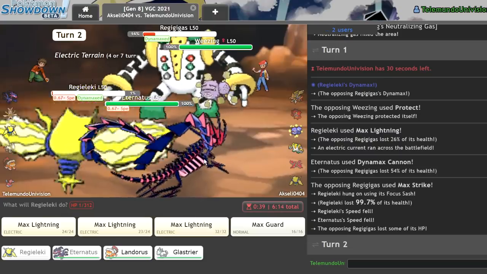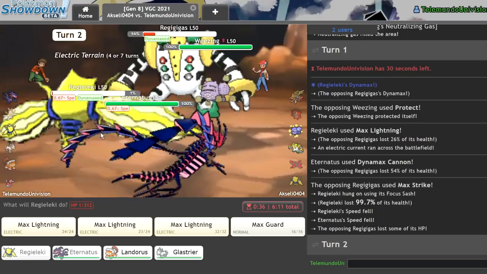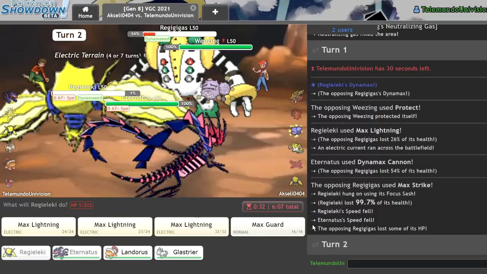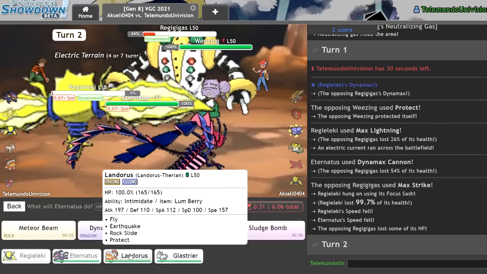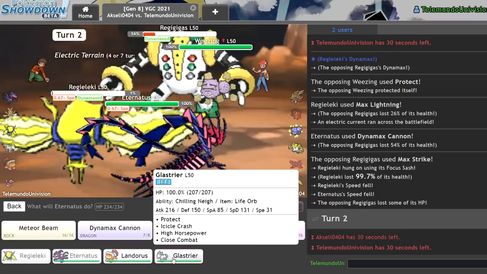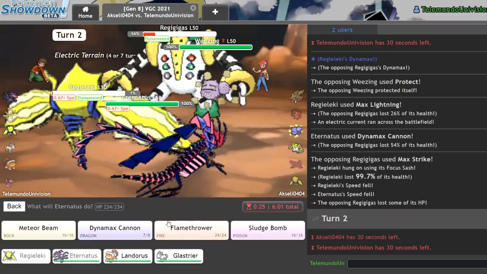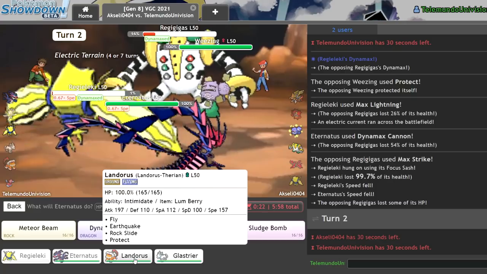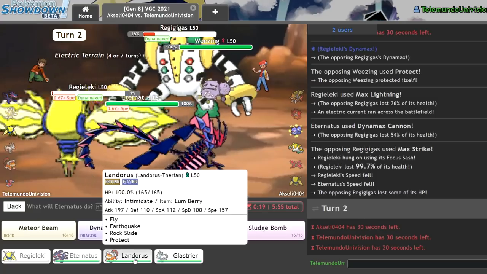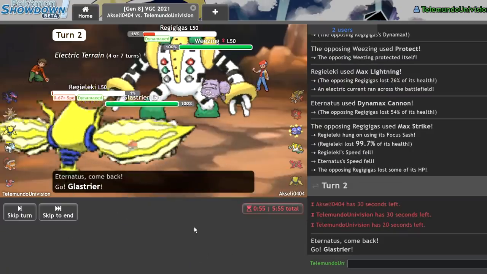Matter of fact, I might just switch out Eternatus here, since I should still outspeed you, 167, 184, yeah, I'm still faster. So I'll go for a Max Guard here, because I want to assume they're going to Protect, and try to knock out my Regieleki. So I'll go for a Max Guard, and I'll get in the Lando here. Actually, Glacier is more expendable.